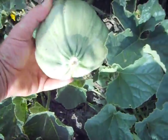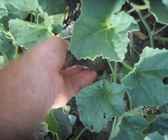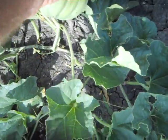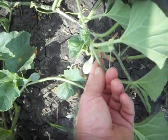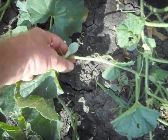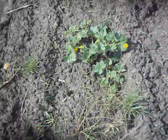Usually we remove these. I don't have time to do it right now because I'm filming, but this is an example of a melon that we would remove and take off the plant so that it's not symmetrical. I mean, I'm sure it would taste fine, but it's not genetics that we would want to reproduce, or have a plant putting energy into a non-marketable thing. But it'd be fine to eat if you didn't worry about marketing, and then it gives the plant time to fill out the ones that are going to be your market melons. The term would be, they would be considered culls.